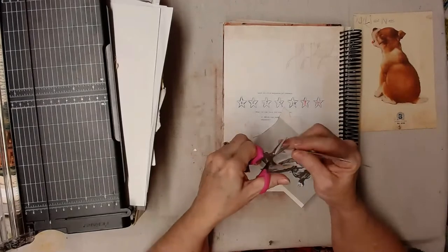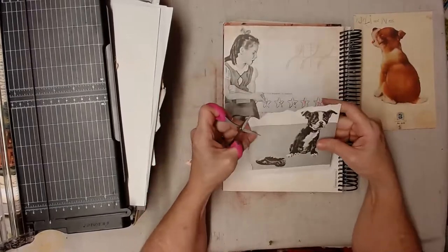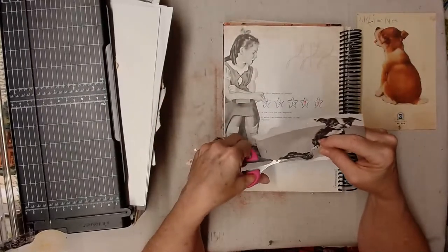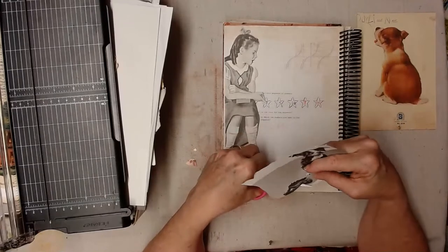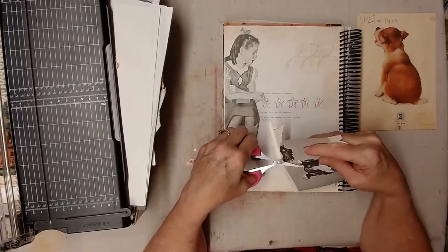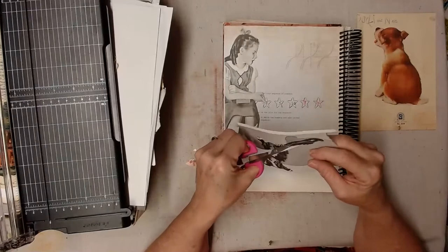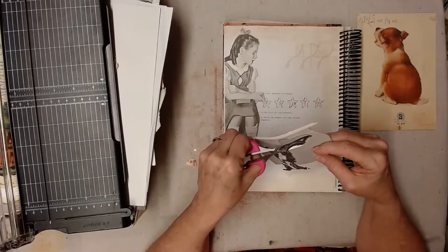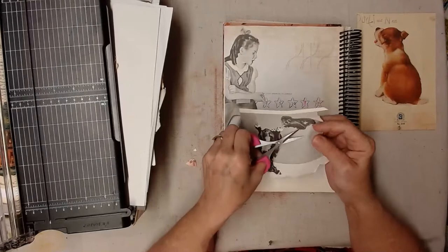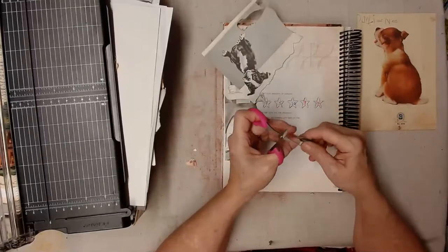I probably should have put her on cardstock first if I'm going to do what I'm thinking about doing. But let me go ahead and cut these out too, because to do what I'm planning to do, they'll need to be fussy cut out too. I just cut off the parts that look chewed. I was like, why did they draw that like that? Oh, Lisa, pay attention. Oh, well, it still looks a little chewed.